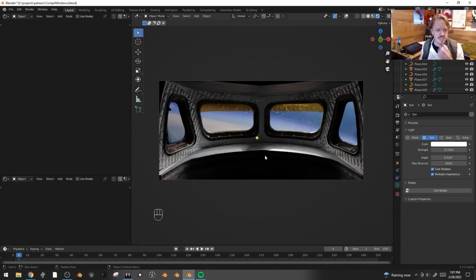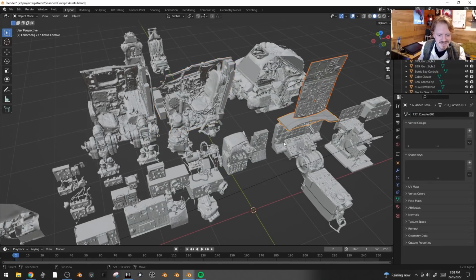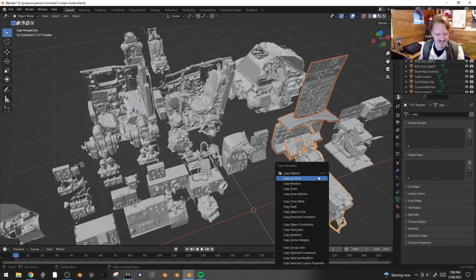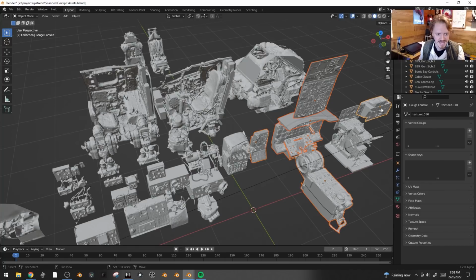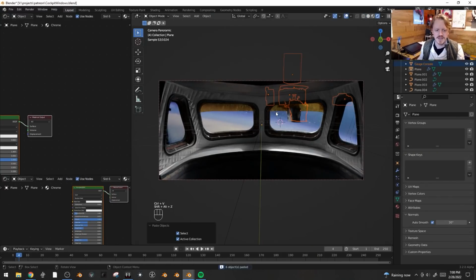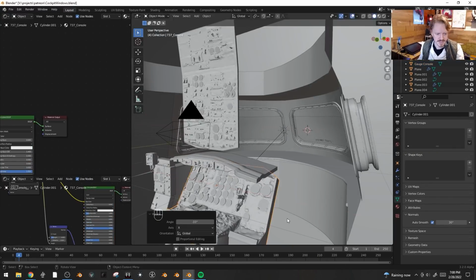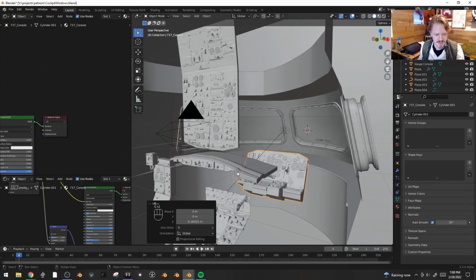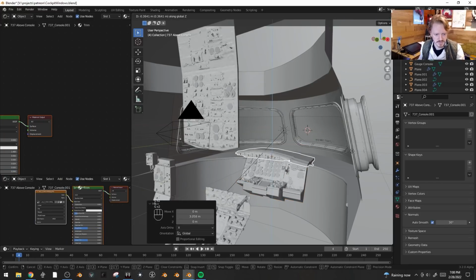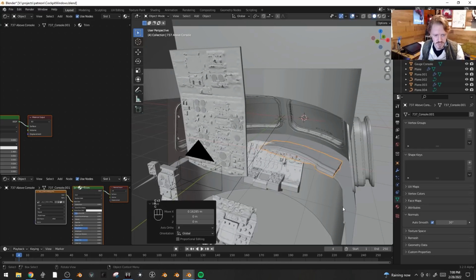And, of course, we've got our scanned cockpit assets. So let's select some of these and see what they look like if we just drop them right in there. Here, let's grab this one too, and maybe that one. I don't think the aesthetics will perfectly match, but they might. Let's scale them all up to match a little bit better. Here, I'm going to make this fit kind of right in there. A little bigger. Yeah, that'll just be up there. In fact, I wonder if I could mirror it without getting too nasty, you know?